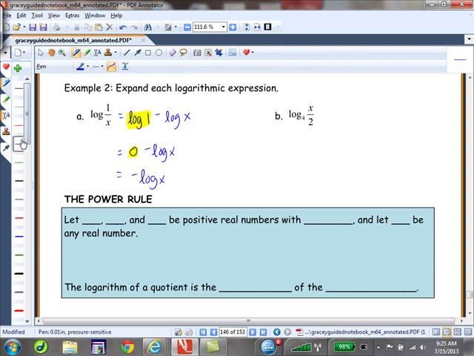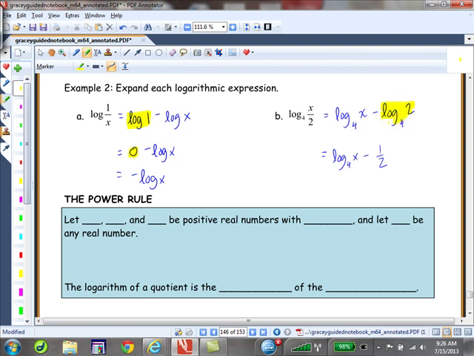Okay, so here we go. This one we have log base 4 of x divided by 2. So this will be log base 4 of x minus log base 4 of 2. Now, can we simplify either one of these? Good. The log base 4 of x stays, but this one is the power to which we raise 4 to get 2. Well, the square root of 4 is 2, and so that's the 1/2 power. And so again, this guy has a result of 1/2.